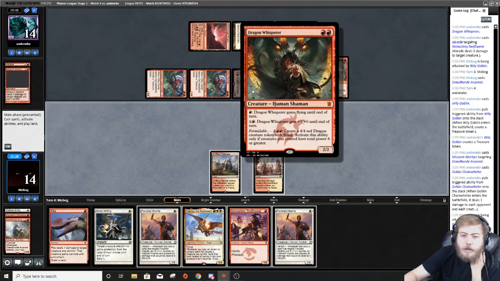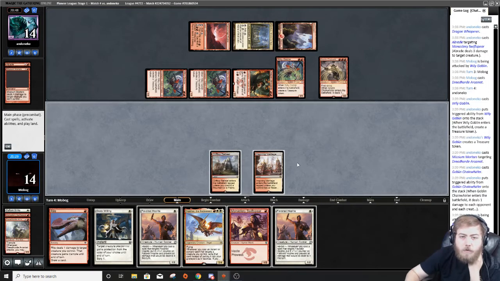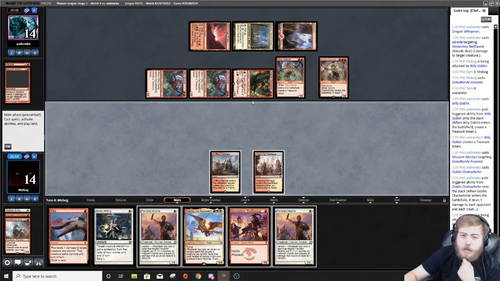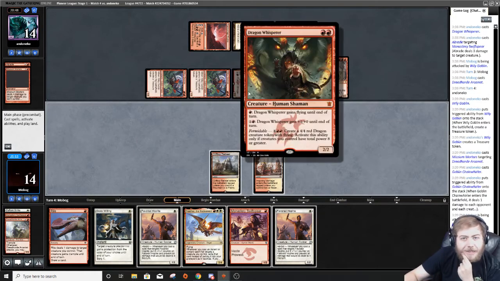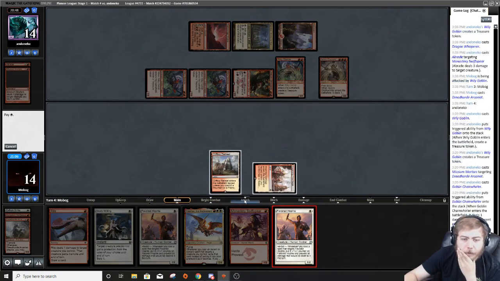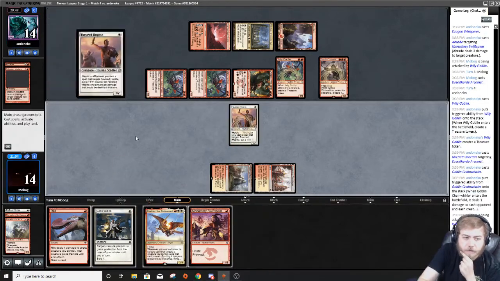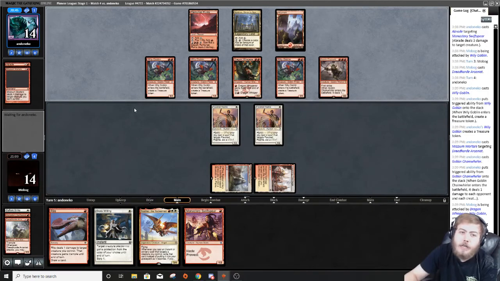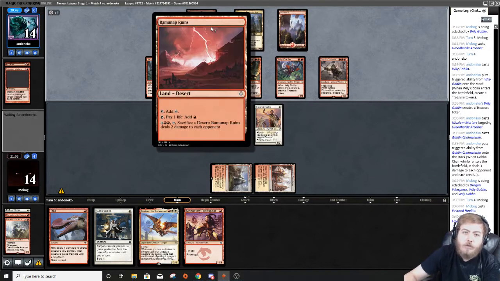3, 4, 5, 6, 7, 8. So we can start making 4/4s. 3, 4, 5, 6, 7, 8 damage next turn. 8, 9, 10, 11, 12, 13 damage next turn if he just buffs us the whole time. I think I'm okay with just playing 2 hoplites here and just seeing what happens. Okay, so what you got? This technically can block 2 of the goblins if you need. I drew another ruins.